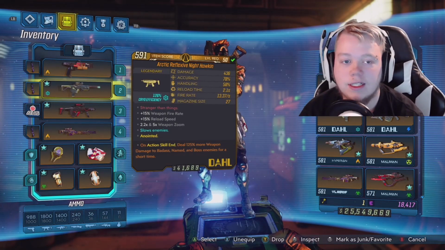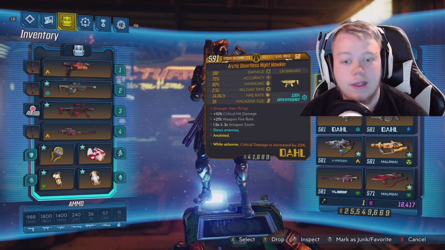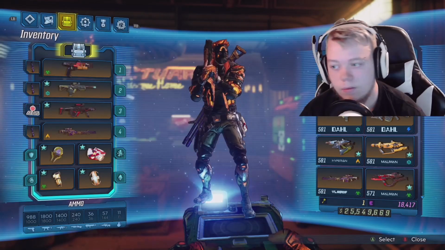Anointments you're going to want to look for is something like this, maybe even the shock magazine one. This critical damage airborne one's pretty cool.